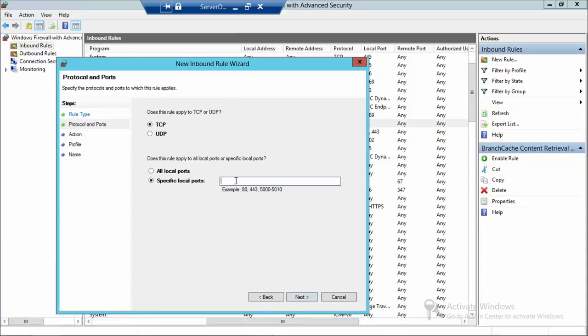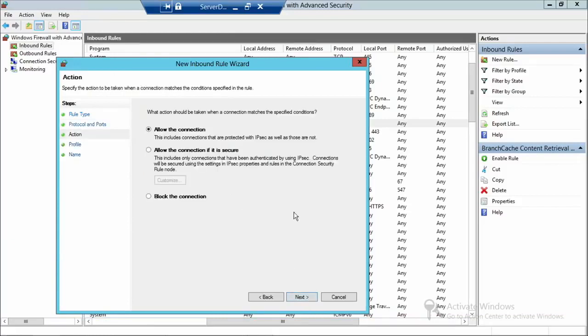And then you give it a port. Let's say 80. I don't mind opening a web port on this isolated non-network connected VM. Allow if it is secure, and this is IPsec based. We're not going to get into this. This is a security topic and a terrific security topic, but it's a more advanced security topic. So this is going to be covered in the MCSA course series, the 410, 411, 412. Or I can block it. I can flat out say, do not allow this.